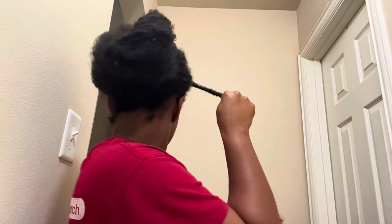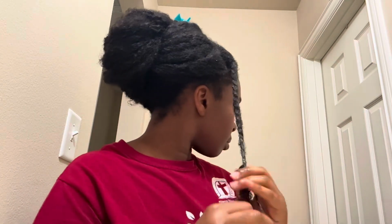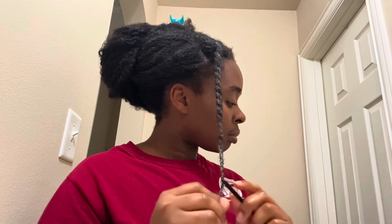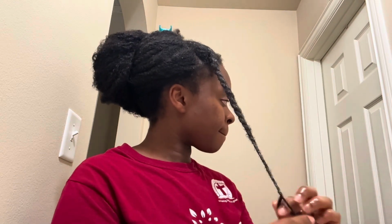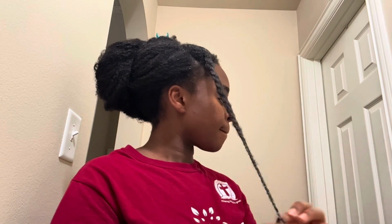But it is, I don't know, my hair doesn't hurt when I use this. My scalp doesn't hurt when I use this comb. And I think the material that they use is a really good quality plastic material. And it also has a really, really good grip. So this is my all-time favorite wide tooth comb as of right now.